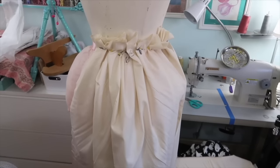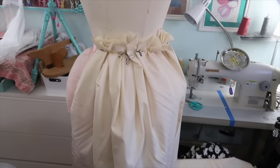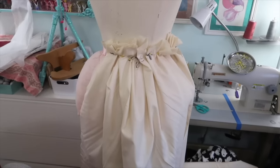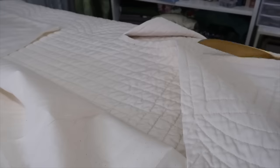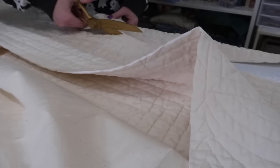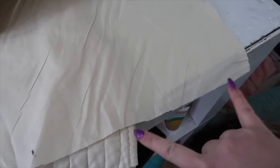So now I have to get my quilt out and see if it's wide enough for me to accomplish this, because in the past I've used king-sized quilts, whereas this is a queen-sized quilt. So I got the underskirt cut out. My quilt wasn't quite wide enough for me to cut it to the full width I wanted, but I do have this large offcut, so I think I can piece at the back. You won't see the seams. It'll be hidden by the skirt of the jacket.